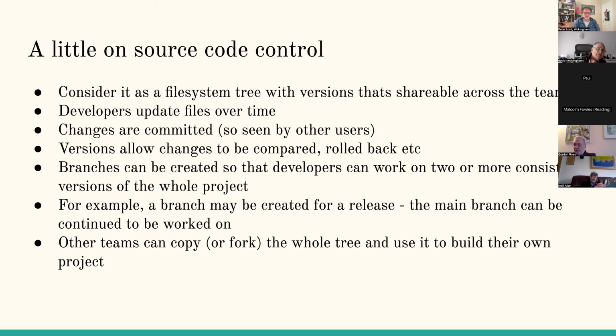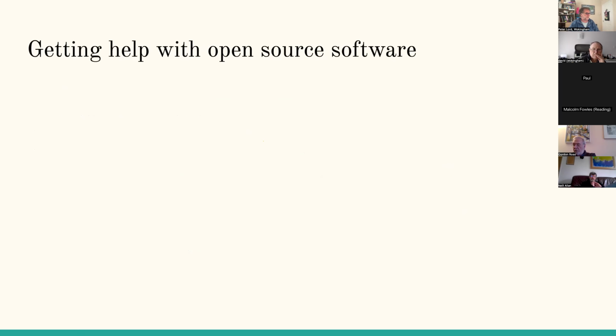Hopefully that's clear. I didn't want to get too much into it, just to raise the fact that sometimes you'll see these terms branch and fork. A branch is a local branch of the project for particular purposes, like making a release. And a fork is a different person making a copy of the complete software, so they can work on it completely independent of the original one. So StarOffice was forked to OpenOffice, which was forked to LibreOffice, as an example. The details don't really matter, but you might see this terminology.